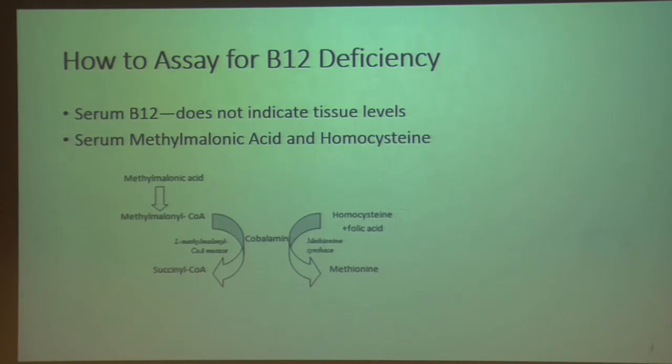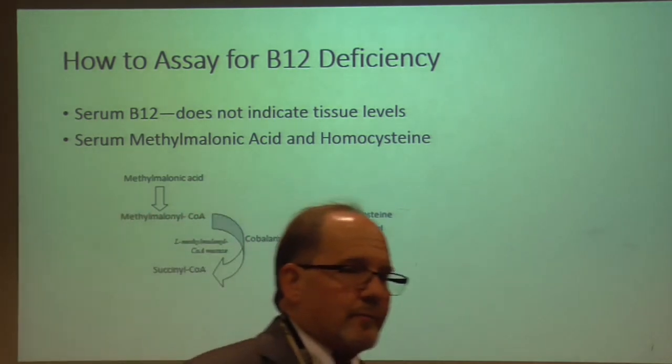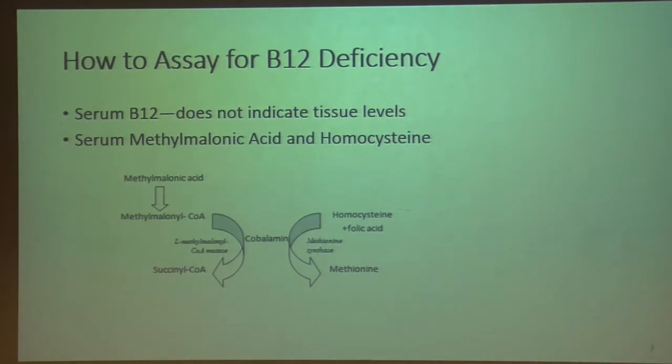Now, how do we assay for B12 deficiency? The first big take-home message I want from today is that the serum B12 level is not a good test. In fact, I don't send serum B12 levels. Why? Because the serum B12 measures serum B12, but not tissue level B12, which is really what you're interested in. And there's a large population of patients that have been described for at least the past 40 years who, for all intents and purposes, are B12 deficient, yet their serum B12 levels are in that normal range.